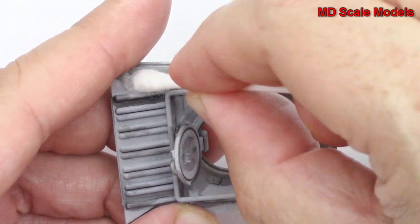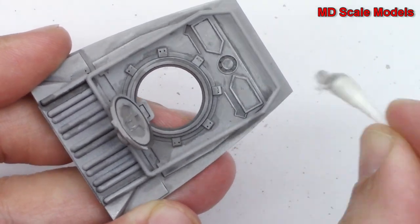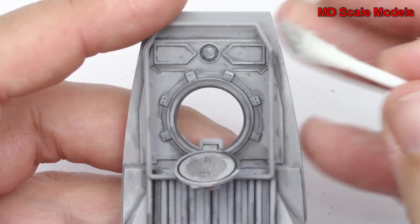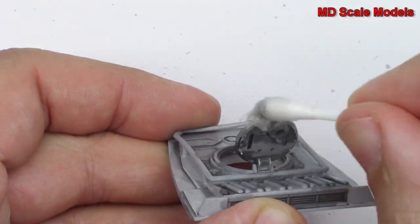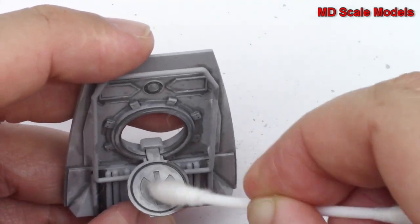I probably need some more thinners. So, there you go. We're adding some more thinners. So you can actually let it dry, and you can do it again without removing too much paint. But if you keep going while the paint is melting, then it definitely will smudge your paint job.